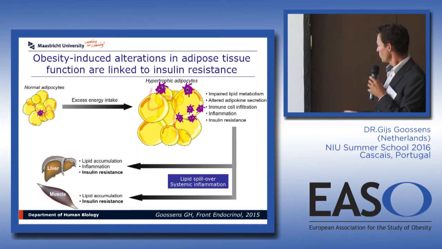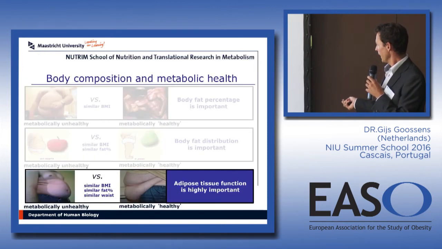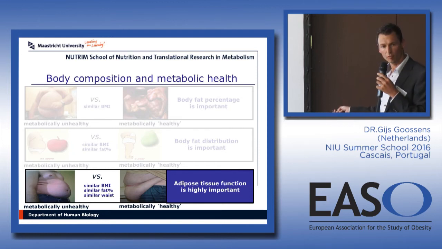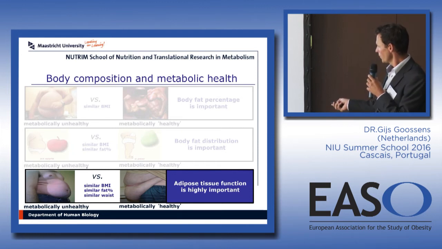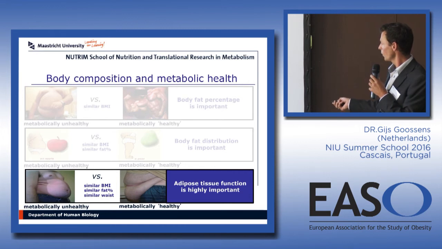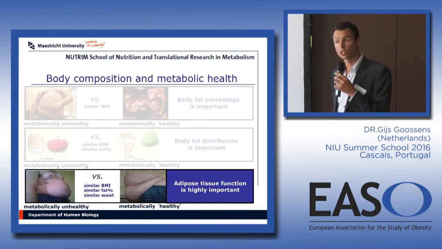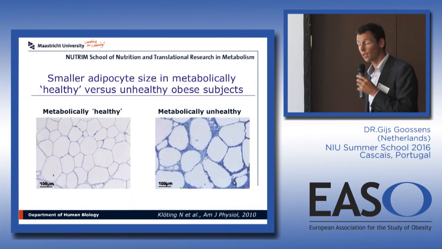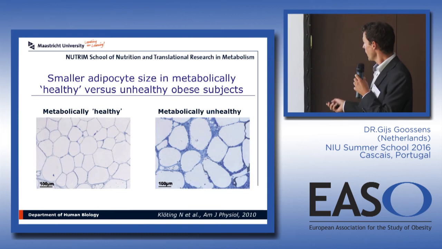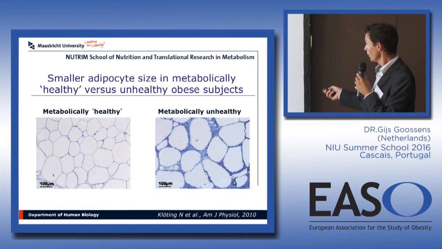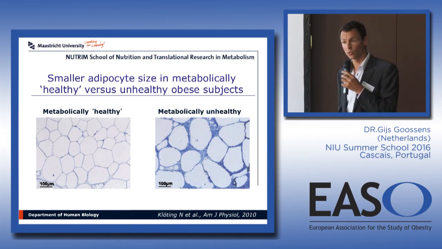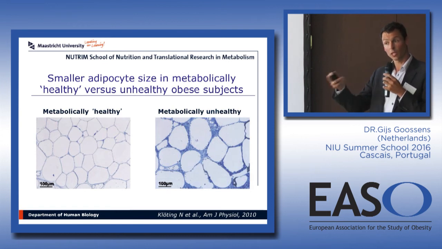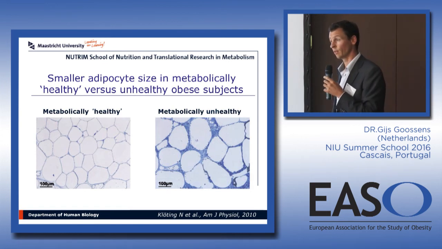So coming back to this slide again, adipose tissue function is important. Well, if I state it like that, do you see differences in adipose tissue function between the metabolically healthy and unhealthy individuals? I think that's a logical question to ask. And yes, there are differences. So this is again data from the group of Matthias Bleur. And they first of all could demonstrate that adipocyte size is significantly increased in metabolically unhealthy as compared to metabolically healthy individuals. Important to mention here, these subjects are matched for BMI, age, and gender.